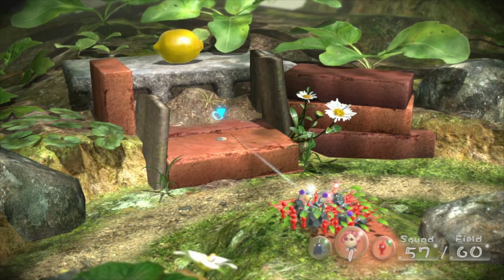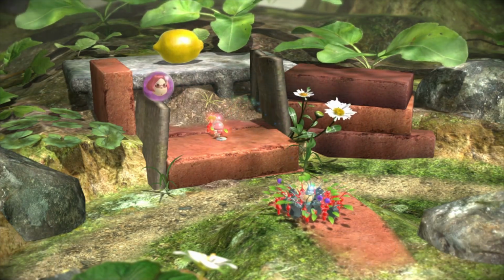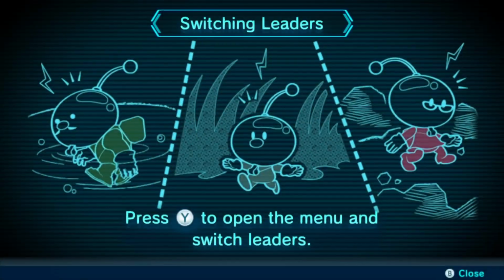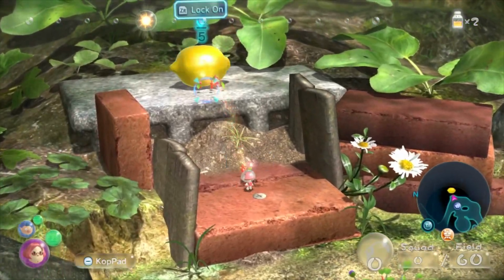New feature alert, Captain throwing. You can lock on to those little bolts, throw a Captain, throw some Pikmin over. Excuse me, I need probably one more. There we go. Take them here, press Y and select me if you're so kind. Open the menu, search leaders, split into 2 classes. We got it, okay? Switch to Brittany, and now with the power of 5 Pikmin, we can get this lemon involved.